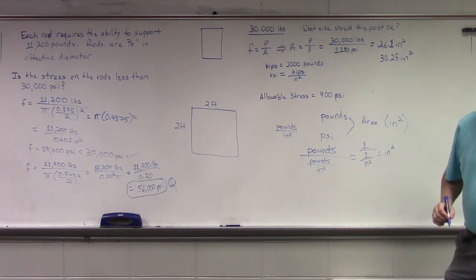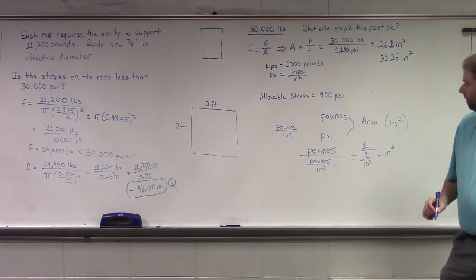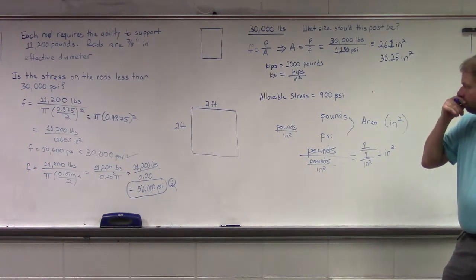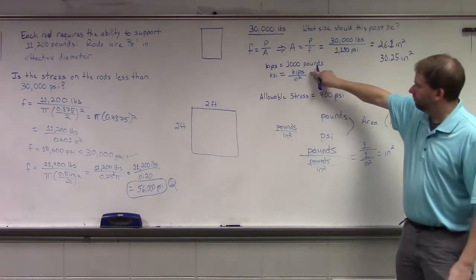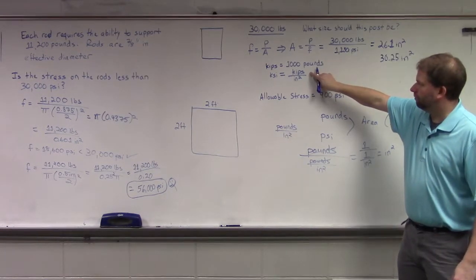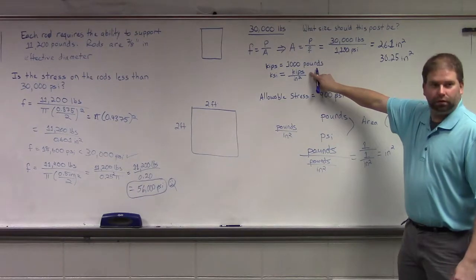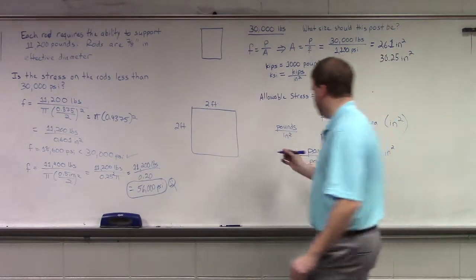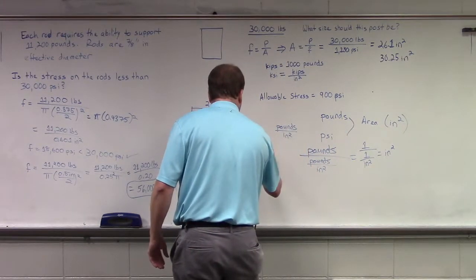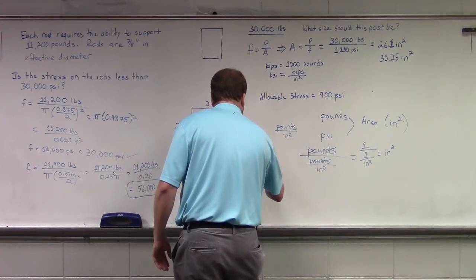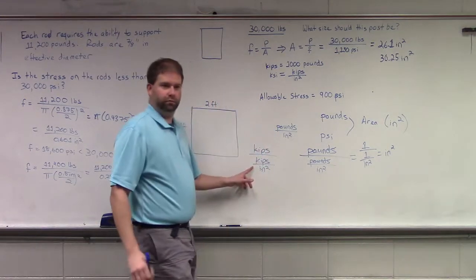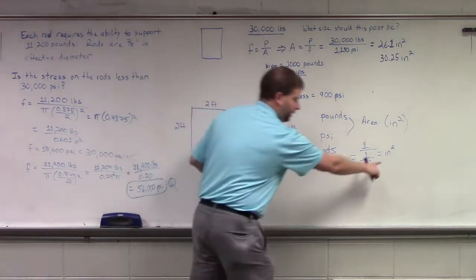So using that, kips and the KSI, obviously the kilo or the K would cancel out. And it's then pounds per square inch. Yeah, so there's two ways you can go about it. You could write it as kips over kips per square inch. And that should get us to here, right?